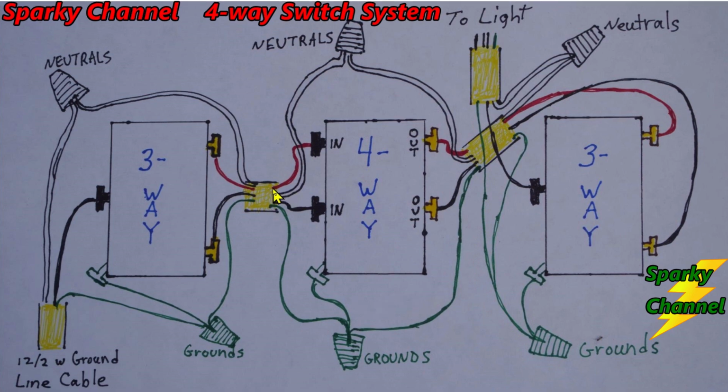And there's one more thing that I'd like to mention. This traveler wire here that goes here, and this traveler wire that goes here, can actually land, instead of landing on the in terminals, they could land over here on the out terminals. The black could land over here, this red could land over here, this red traveler wire could land over here, and this black traveler wire could land over here, because we're dealing with alternating current. If we were dealing with direct current, it would have to be like this. But since this is alternating current, there isn't really in and out.